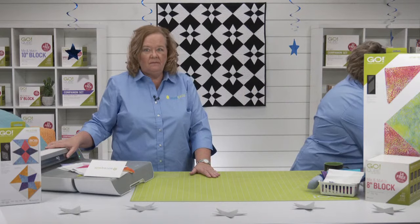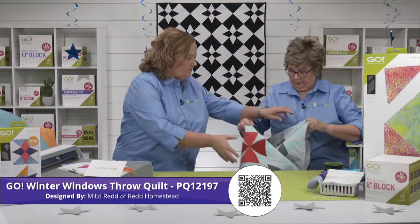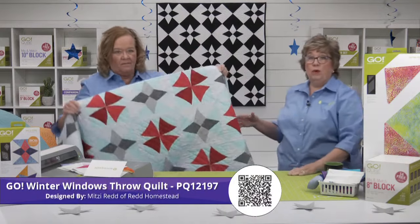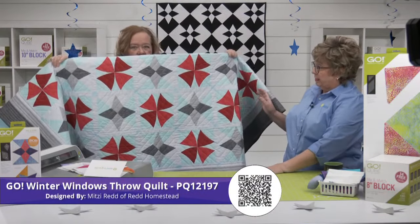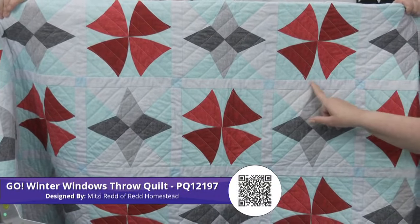Okay, so the next one that we have up, and this is a big one. I folded it kind of inside out so that we can. Oh, Mitzi Red did this of Red Homestead. She did. Okay, I'm going to hold it. This is the Go Winter Windows Throw Quilt by Mitzi Red. She's used Wandering Ways. Pam and I both are a fan of this one.